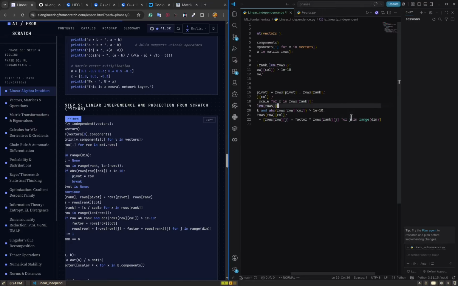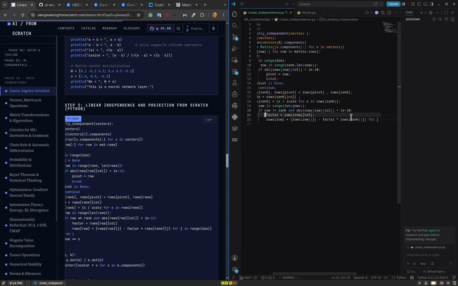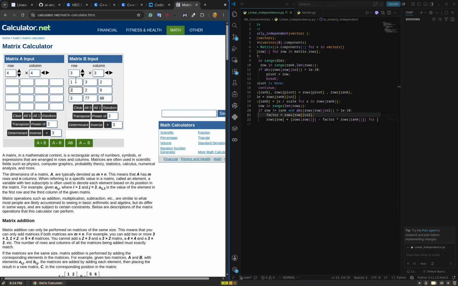So what is this one doing? I'm trying to understand. So I find the factor of this, I divide it by this, so this is already 1, so this row is going to remain the same. Then I find the factor of this, 2.